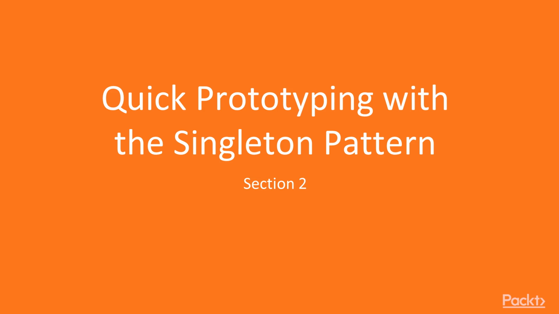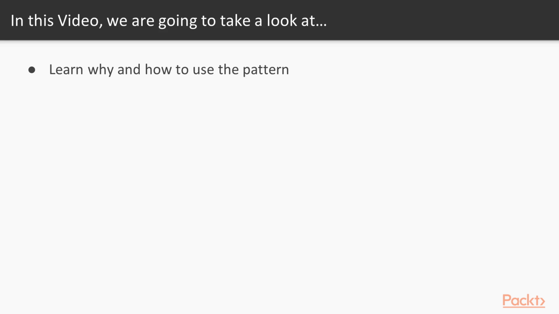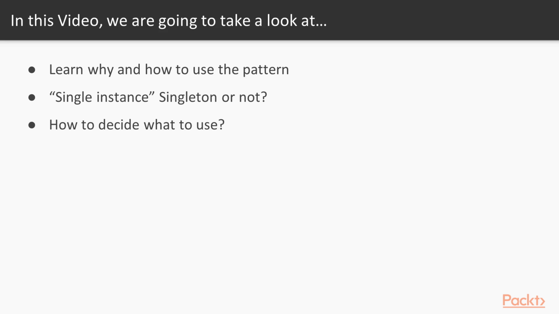Quick prototyping with the Singleton pattern. Introduction to the Singleton pattern. In this video, we are going to take a first look at the Singleton design pattern. First, we are going to explore why you would want to use this pattern through an example. Then we'll discuss the key feature of Singleton objects, which is that there is only a single instance of a Singleton class throughout the lifetime of an application. Finally, we'll talk about how to decide if you need a Singleton at all.